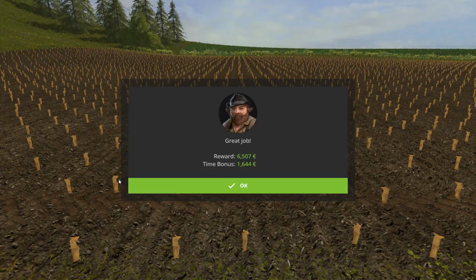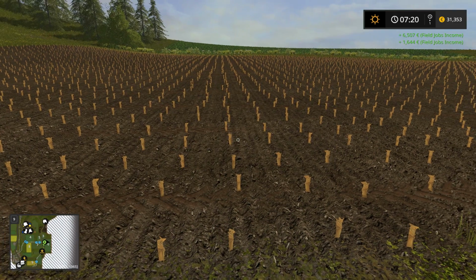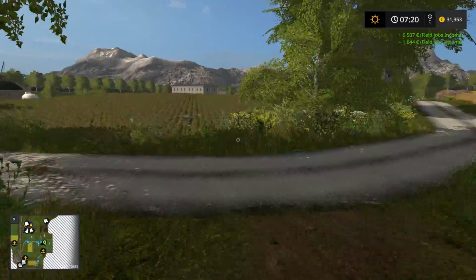There we go, that's completed. Great job. And 7,000, so 8,000 euro right there. And we're up to 31,000 euro already just for those little jobs. So definitely some great coin to be made.